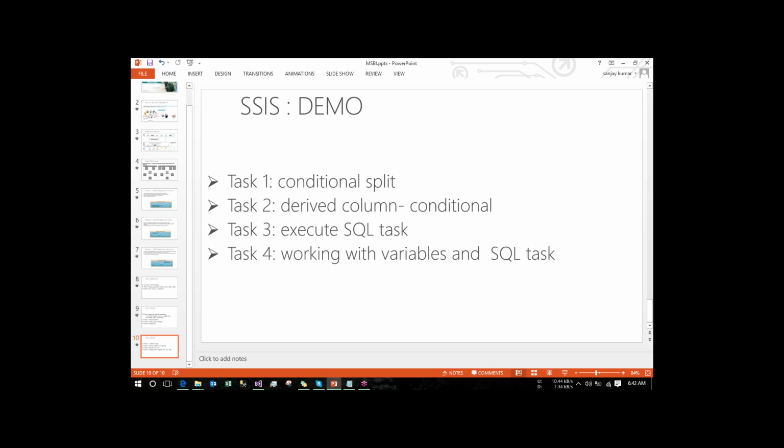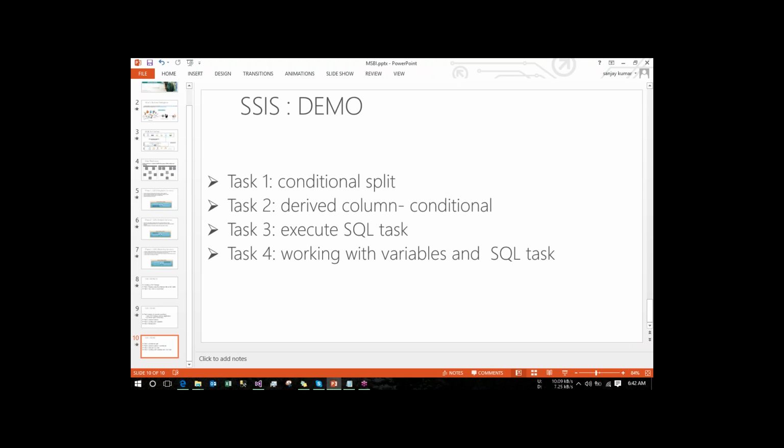Suppose we have sales data with a year value, with this number of sales in 2015 and this number of sales in 2016. We want a different set of data according to the years.